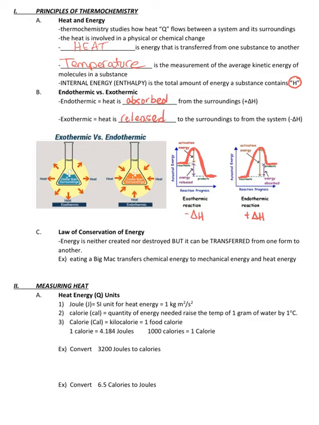When they started measuring calories and realizing that people needed to pay attention to how much food they were taking in, people couldn't keep track of that small a unit, so they created the food calorie. You notice that a small calorie has a lowercase c and a food calorie has a capital C. So you do have to pay attention to whether or not the C is capitalized on the calorie.